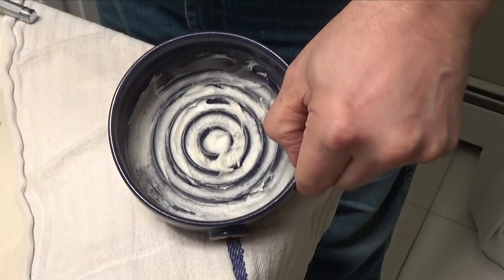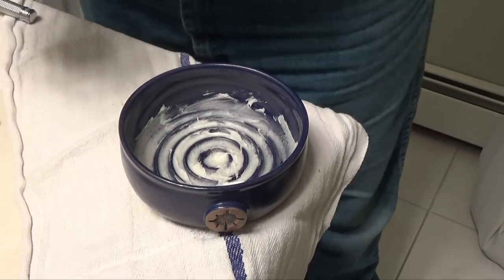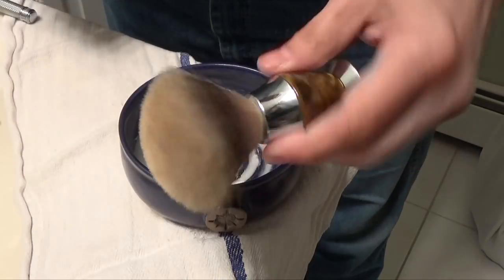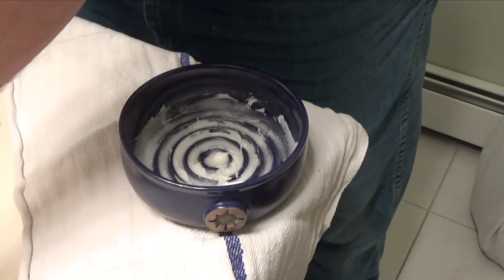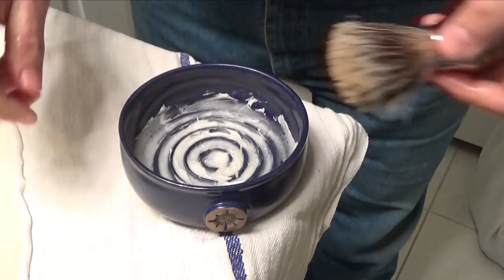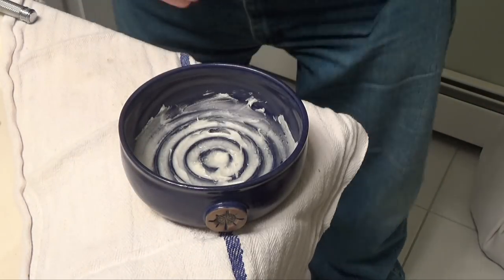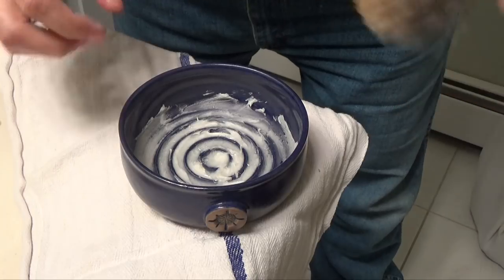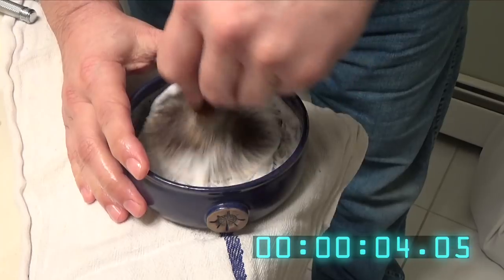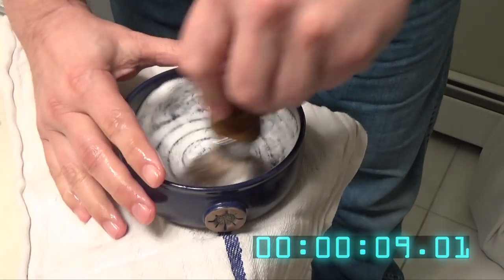Okay, as you could see, the bowl has the soap in it, and it was very easy to do. The tool has had no problems taking the soap right out. So I'm going to take this brush, and we're going to just wet it a little bit, just with warm water. Okay, we're going to wring just a little bit out to start, maybe a little more, and then we're going to start the lather. So here we go. Just as good to start with. And now we're just going to add a little bit as we go.